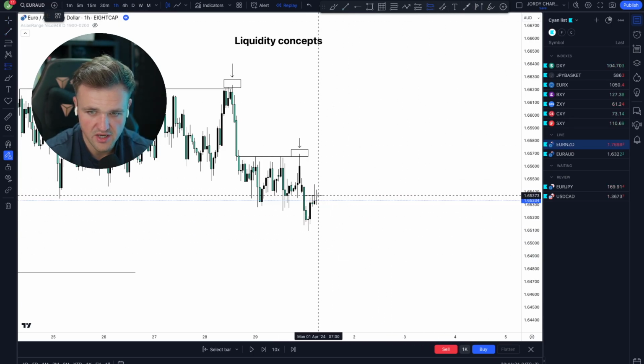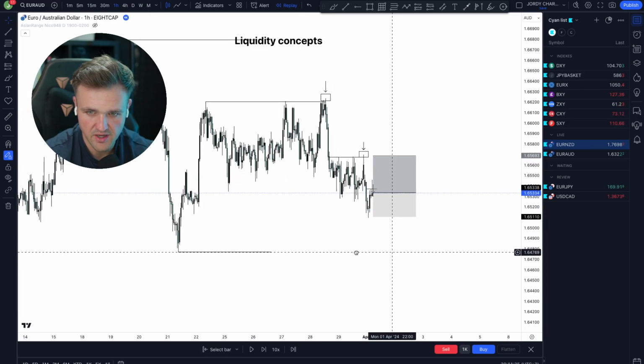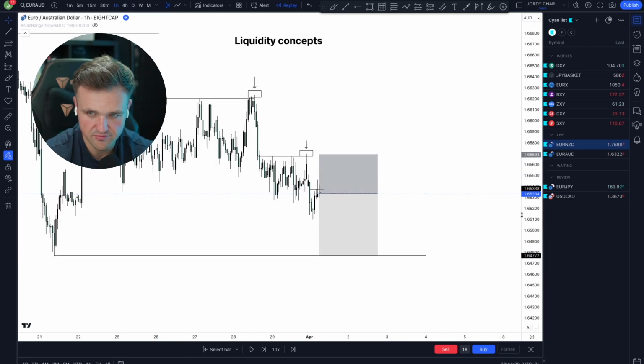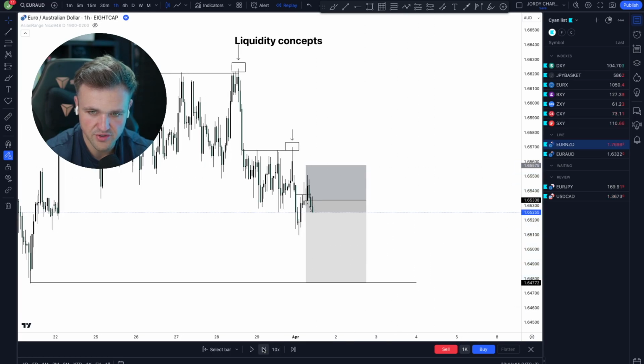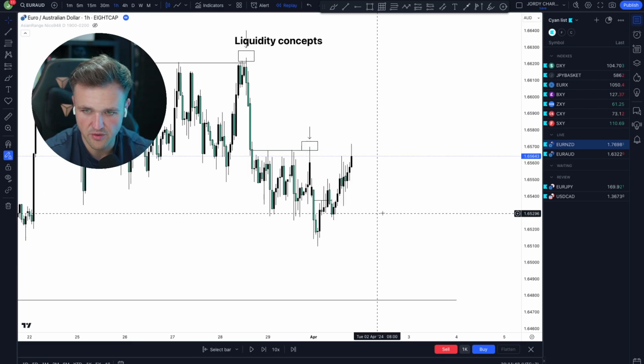So let's see. It's quite aggressive, this entry. We put our stop right here. And we could still target this low. And this could be a position. Let's see if we can give it a bit more space. Doesn't really matter, we're just testing it. Well, you can see what happens. We are moving back to the upside.